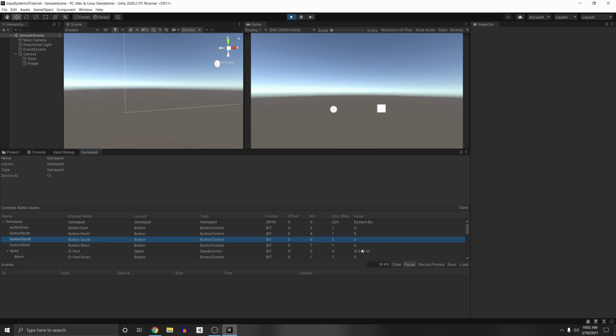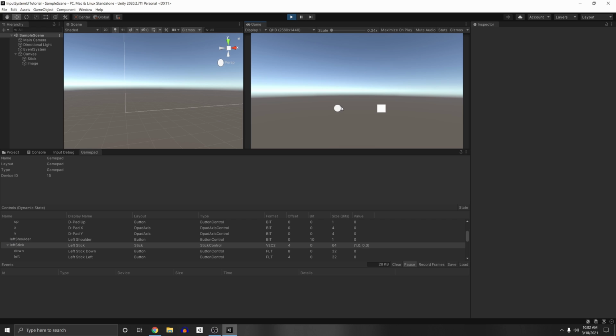So now let's check the button itself. You'll see that currently it's 0, but if we press this button, you'll see that now it is 1. So it'll act as if we press the gamepad. Same for the joystick, we can move it around and you can see that it's limited on how much you can move, and that's the movement range of 50. And if we go to the left stick here, you'll see that the value changes.